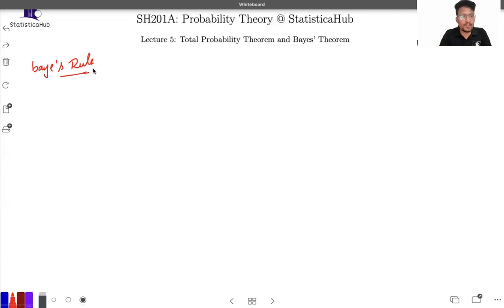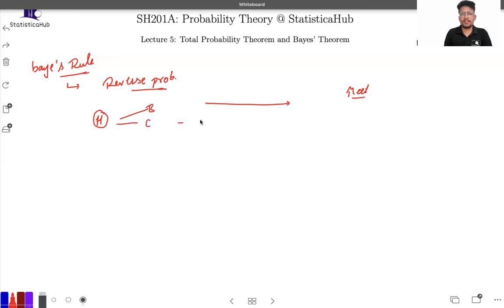Okay, moving ahead, now we have the Bayes rule. With the Bayes rule, we simply have a sort of reverse probability. So what does that mean? It means that one event has already occurred. Now you have to move back and find that this event occurred via a particular method. Like if you have to meet me, that is the final event. If you are at your house, you first decide to get a bike, then meet me. Get a cab, then meet me. Get the metro, then meet me.